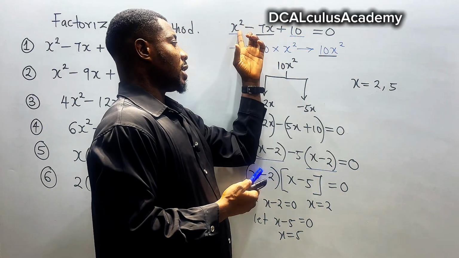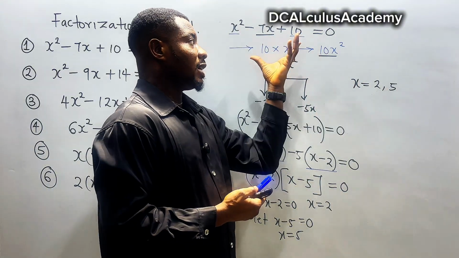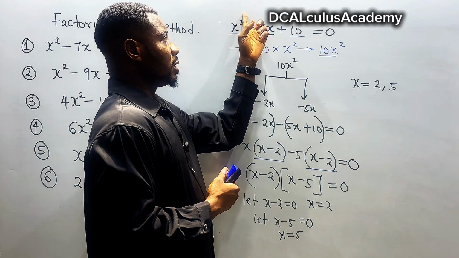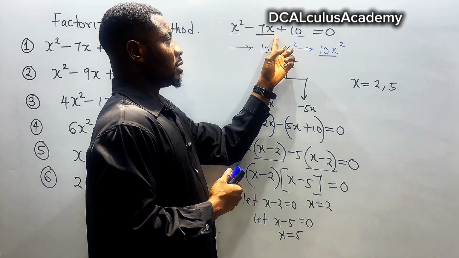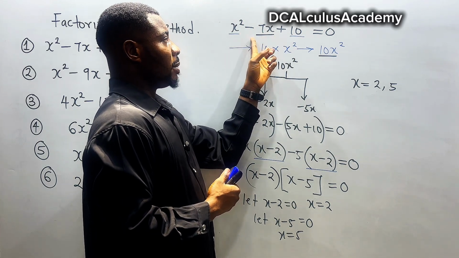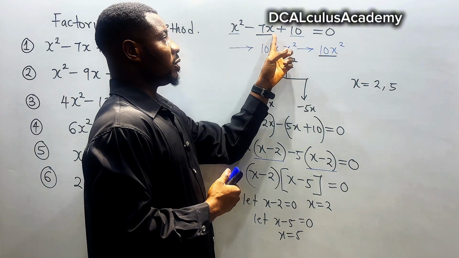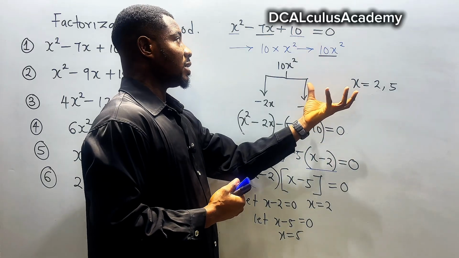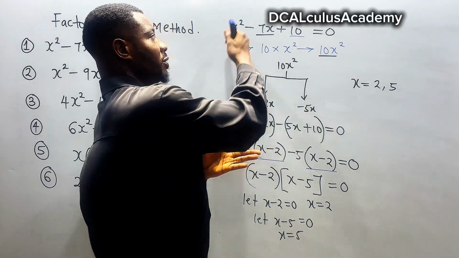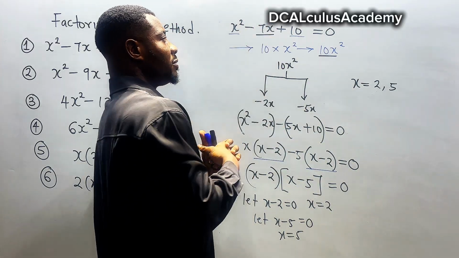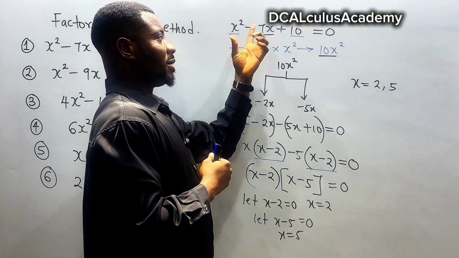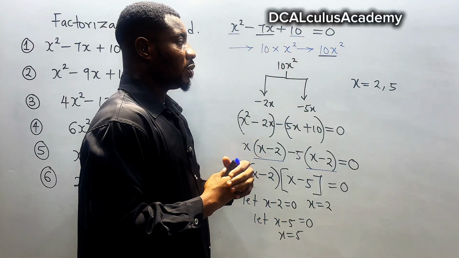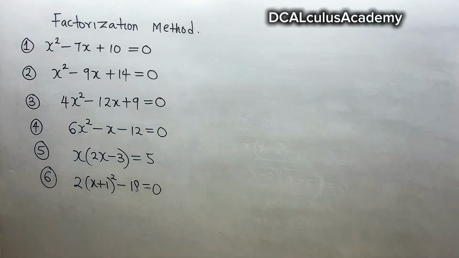If you place 2 as x or place 5 as x, the result is going to be 0. If you place 2 as x, 2 squared is 4 minus 14, because 2 times 7 is 14. So 4 minus 14 gives us what? Gives us minus 10. Minus 10 plus 10 is 0. So 2 satisfies it. Now we'll talk about 5. 5 squared is 25. 7 times 5 is 35. 25 minus 35 gives us what? Gives us minus 10. Minus 10 plus 10 is 0. So you can see that these two answers are correct.